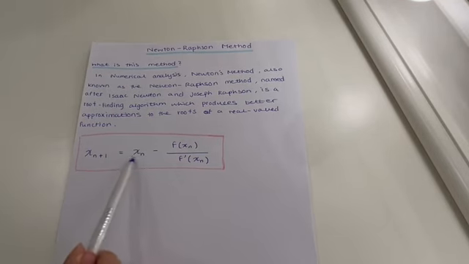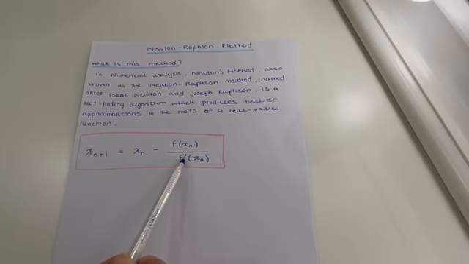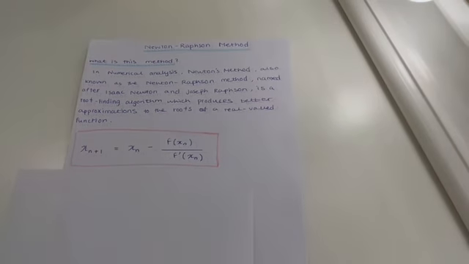And then here we have x of n, minus f of x of n, and then down here is f derivative of x of n. As I mentioned, you're supposed to have a value as, for example, x of 0, which could be anything like 2, 3, 0, or even 1. If we are not given this value, then we're going to take two numbers and put it back into f of x. And if there is a sign change, then we're going to divide it by 2, and that is going to be our x of 0.